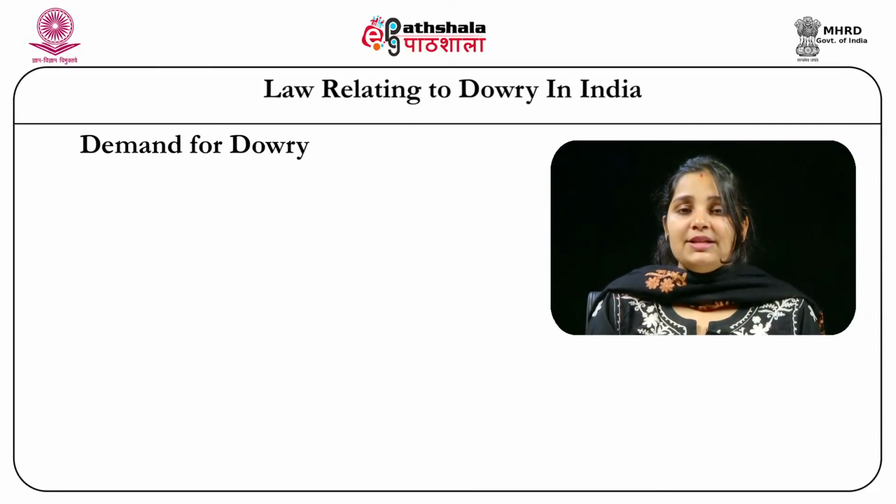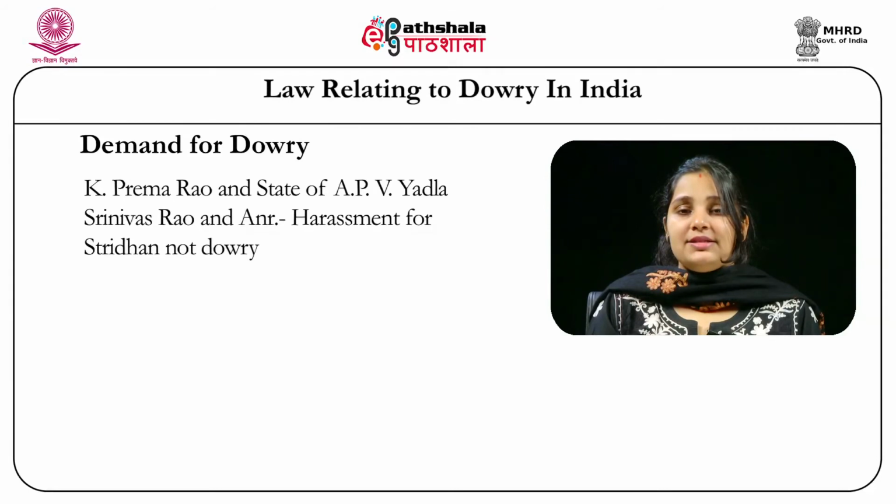So, in the case of K. Prema Rao and State of Andhra Pradesh versus Yadla Srinivas Rao and another, the question was raised as to what constitutes demand for dowry. So, when we say dowry and demand for dowry, what exactly is the nexus between the two terms? The court had in this case very astonishingly laid down that harassment for Stridhan does not amount to dowry.